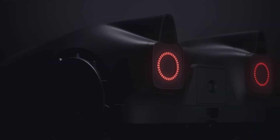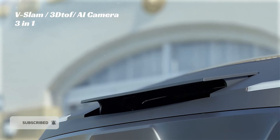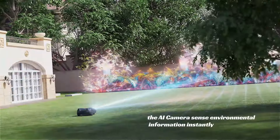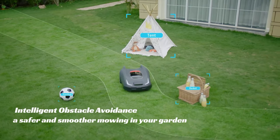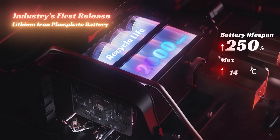The Joy-B robot features all the top-notch features a modern lawn mowing robot offers, such as an AI camera, rain sensor, obstacle avoidance, and virtual boundaries so you don't have to place any wires around your backyard. On top of that, Joy-B comes with a great lithium-iron phosphate battery, which deals better with extreme temperatures.